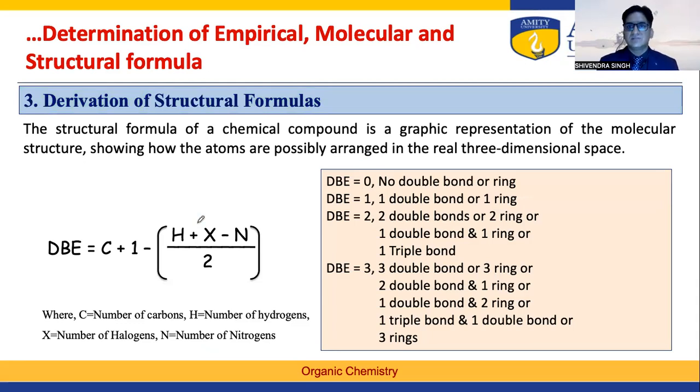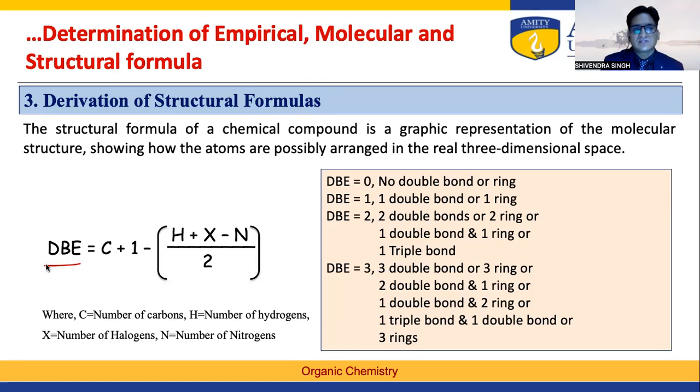Now, depending upon the availability of some other data, we can find out the structure formula. So one theoretical formula which we can use to determine the structure formula is double bond equivalent, DBE. With the help of double bond equivalent, we can find out the number of unsaturation or number of rings present in a molecule. And ultimately, it will help you find out the degree of unsaturation or number of rings in the molecule.